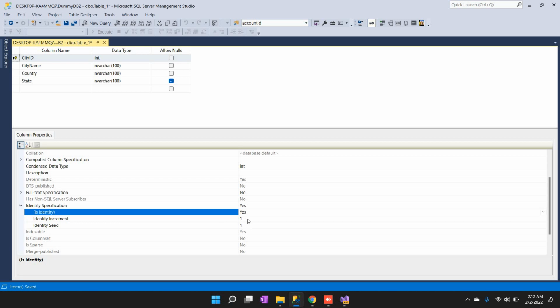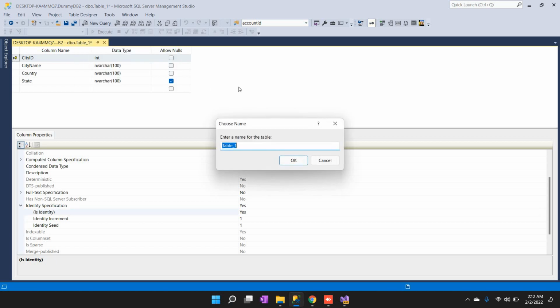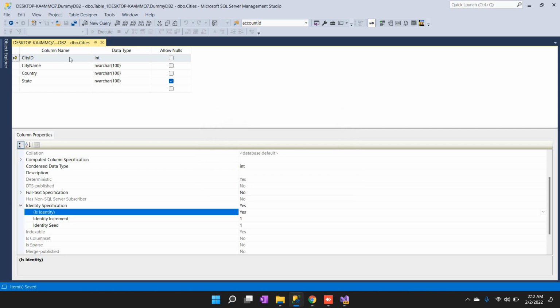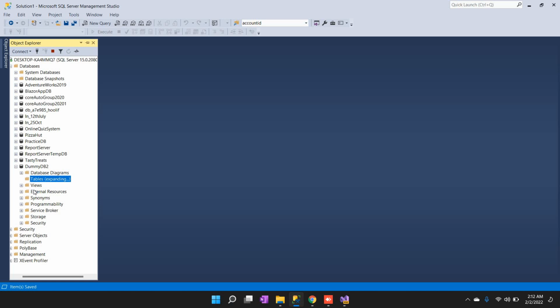It means that let's suppose I have 100 rows in this table, and I insert a new row, then row number 101 will get the primary key incremented by 1 from the last one. Okay, so I will keep the table name as cities. Now I will show you the tables that I have just created. It is the cities table and it is the students table.